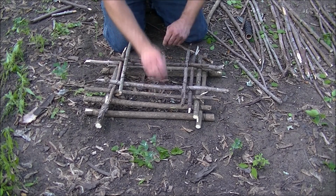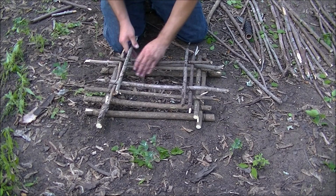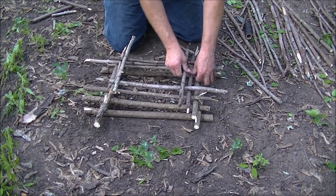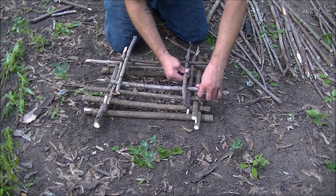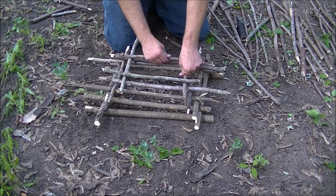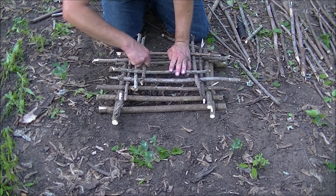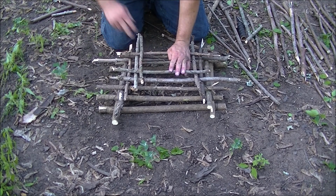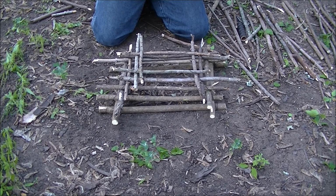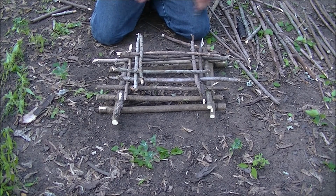You're always going to run into little issues and problems. You just got to overcome them and think of a way to work past it, work through it. You also got to be aware of what kind of cordage you're using, how much stress that cordage can handle too. Now if I was using a natural cordage, I wouldn't want to put near this kind of strain on that cordage.